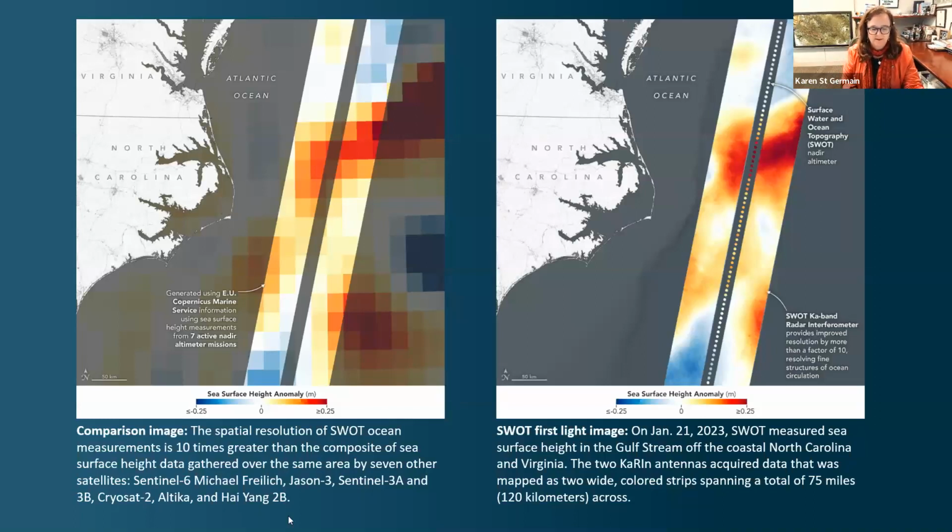But that high fidelity spatial resolution on water height will also allow us to see inland water bodies for the first time. So we'll be able to measure the height of lakes, rivers, reservoirs, and flooded regions. Particularly important in flooded regions because for many years we've been able to see extent of flooding from space, but not how deep it is. SWOT will give us that height of the water for the first time for inland water.